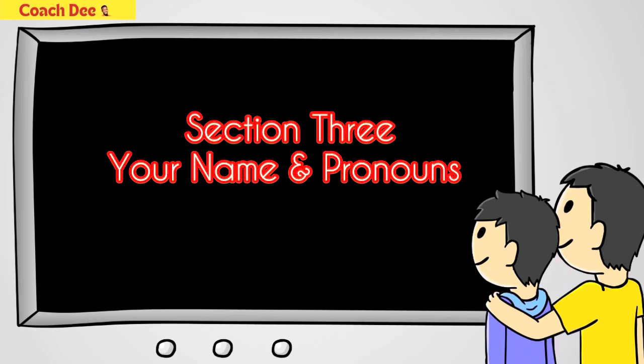Section 3, your name and pronouns. This one is short but worth saying. Use your real professional name, the one people know you by and would search for. If you go by a nickname professionally, feel free to use it, especially if the nickname is already popular. Consistency between how you introduce yourself in person and how you appear online matters for searchability and recognition.